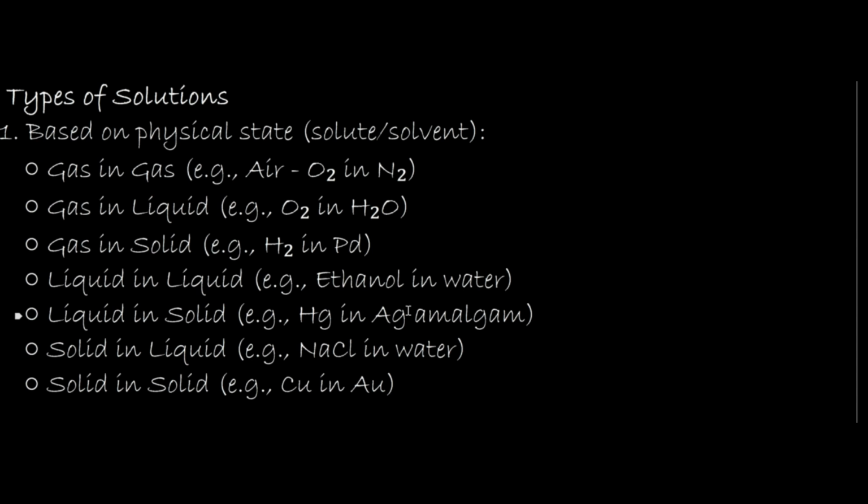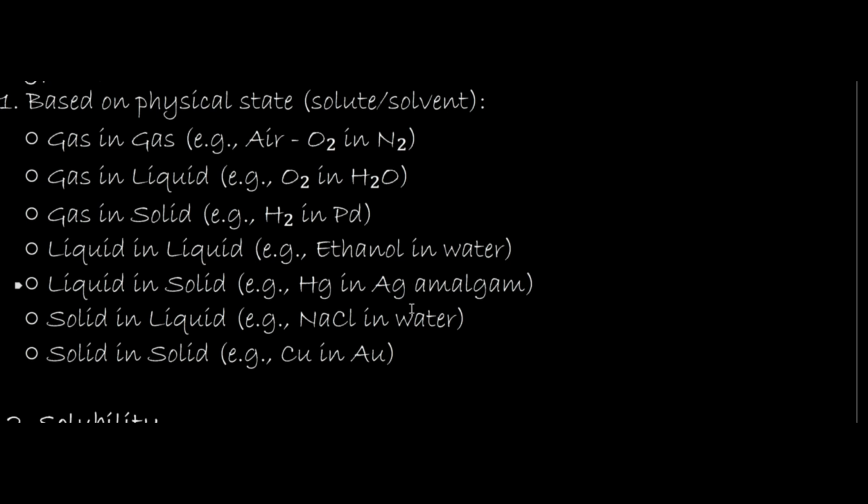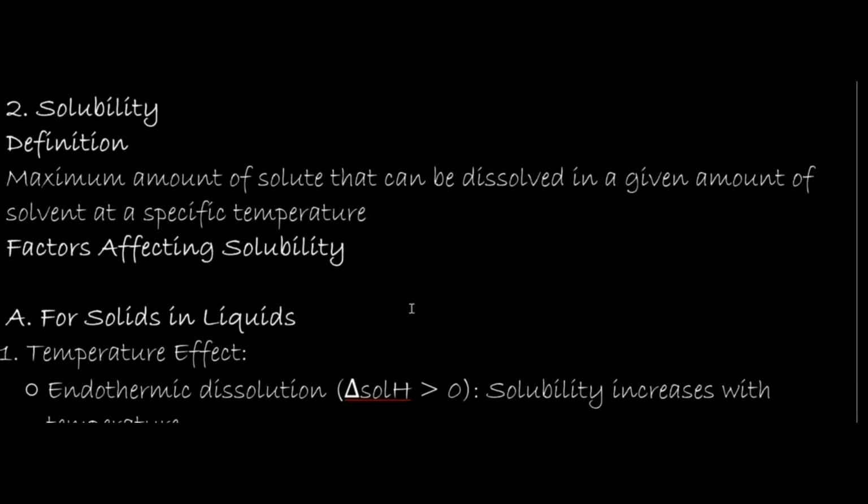Talking about these kinds of mixtures, we should talk about solubility. What is solubility? It is how much of the solute can be dissolved in the solvent. That is the solubility of that solute, right? For example, if I can dissolve 20 grams of salt in 100 grams of water or 100 ml of water, then the solubility of salt is 20 grams. I just took it as an example. Okay, so we talked about solubility.